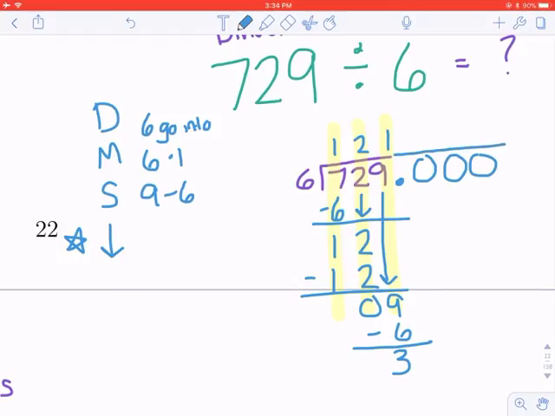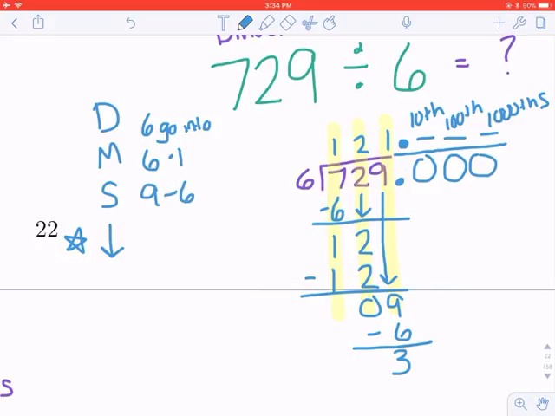Whatever you do to the bottom with the decimal place, you also have to do to the top, to the answer. So my answer is going to be 121 point something. I don't know what the decimal is going to be. And these 3 places that correspond with the zeros that I just added are the tenths place, the hundredths place, and the thousandths place. It represents how far out I need to solve this problem until I can stop it.